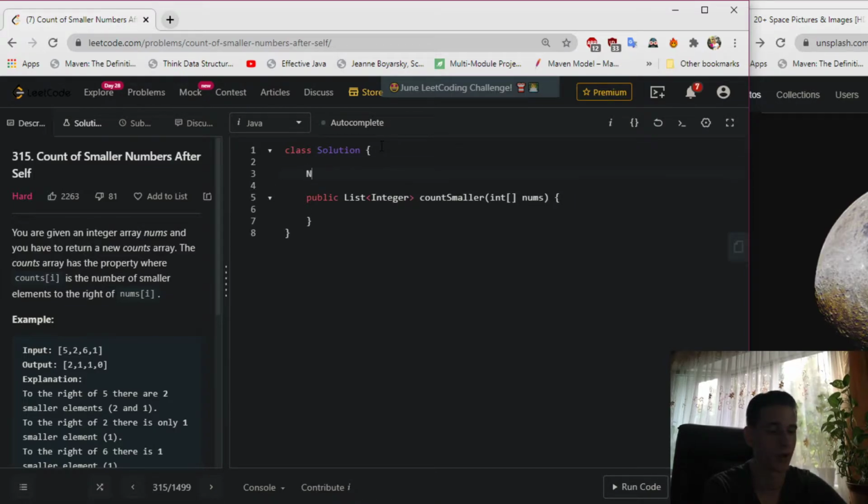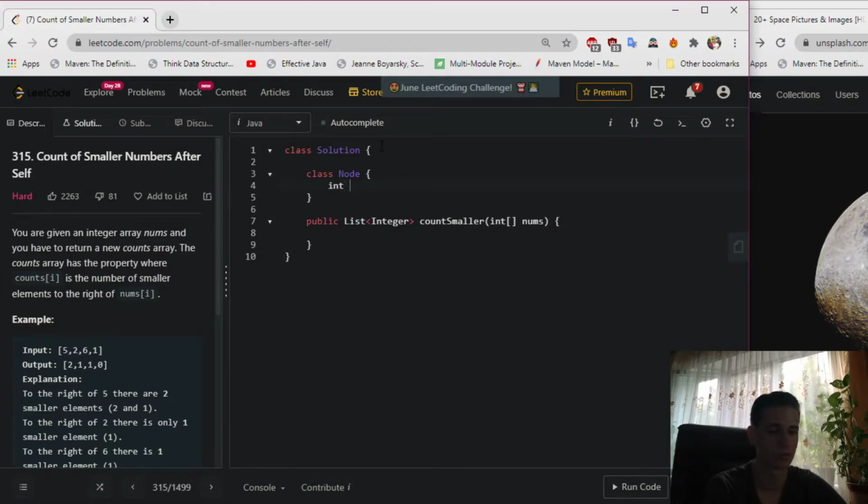First we need to create class Node which contains int value and just left sum, and count equals to 0, left sum equals to 0 initially as well.